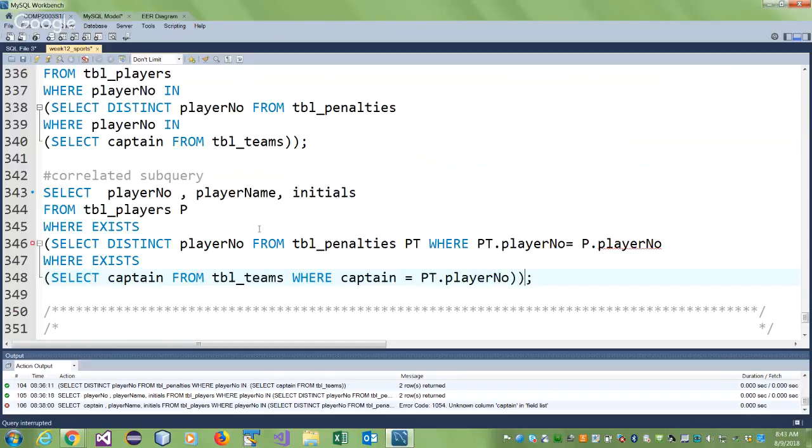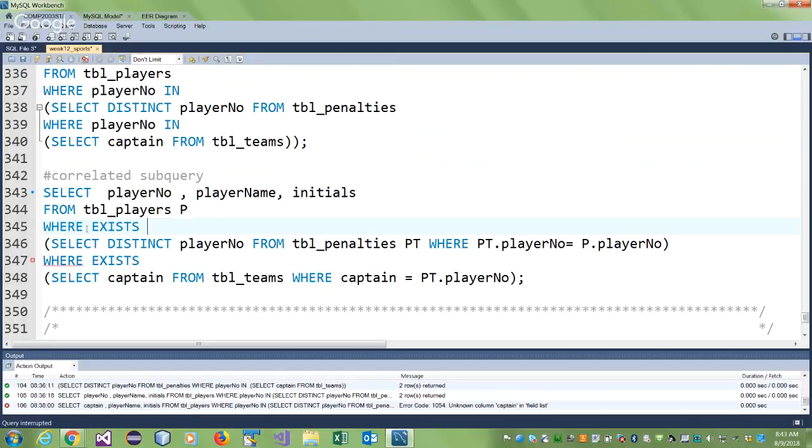It doesn't like something. What doesn't it like? This should have closed here for sure, and this should have closed here because it's not a subquery, but it doesn't like it. Does it tell me anything? Syntax is not valid input at this position. Seems like you cannot have where exists twice. Of course, I can change it to where player number in and it will start to work just because there is only one player number, but it doesn't like the where exists twice.